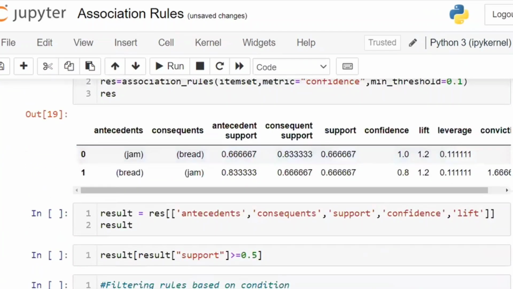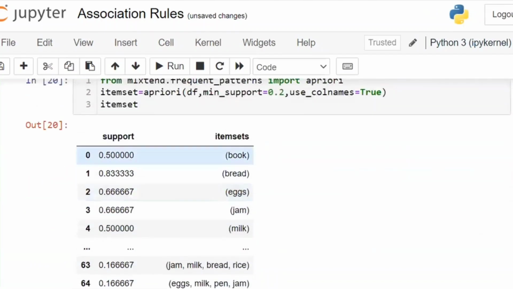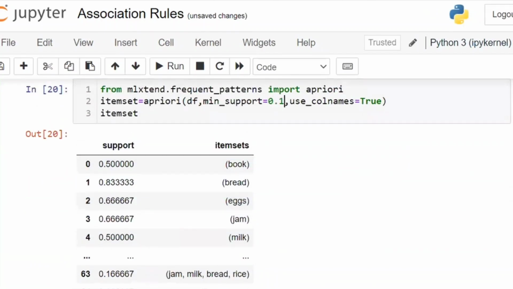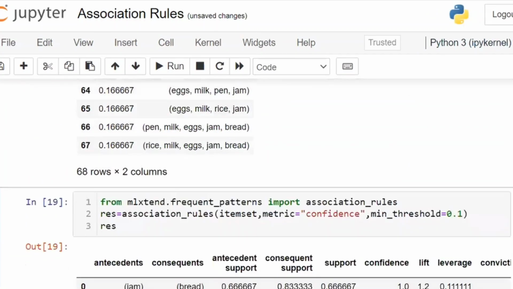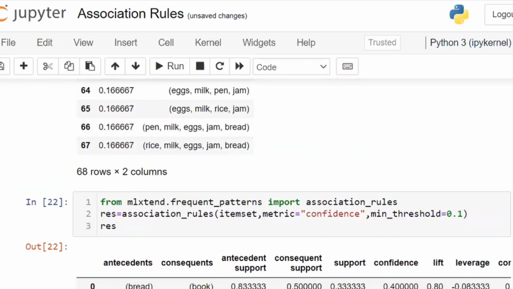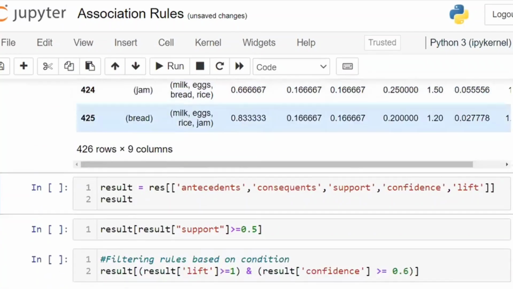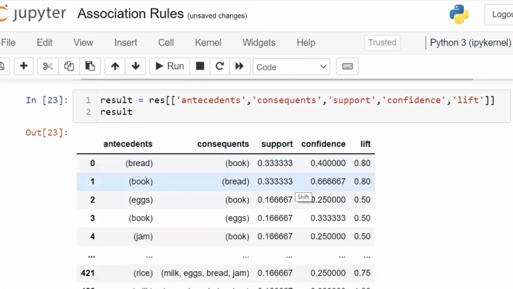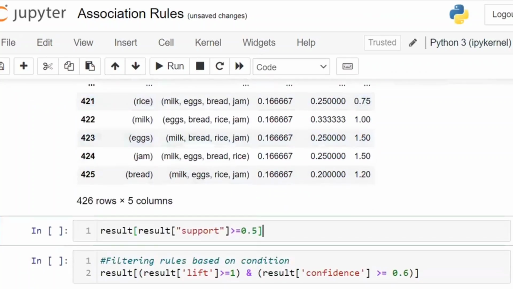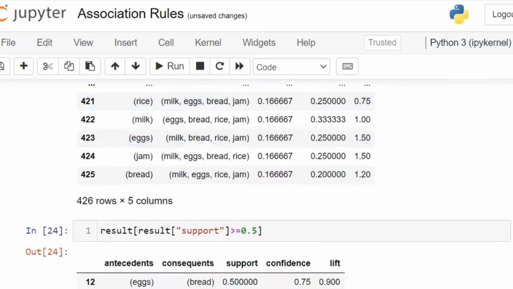So the technical words are antecedents and consequents, meaning if this is purchased, what is the probability that this is going to be purchased? For example, I have written minimum support of 0.1 and confidence also minimum 0.1. Now I want the support value greater than 0.5.